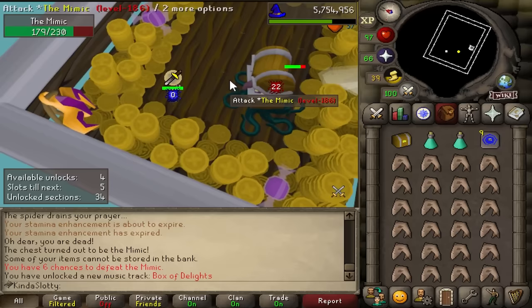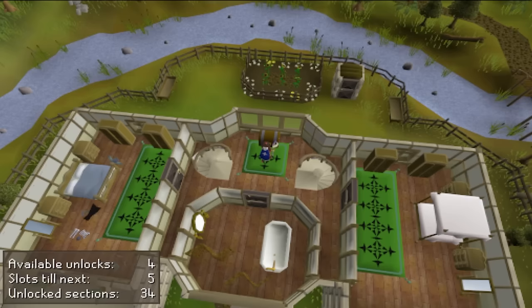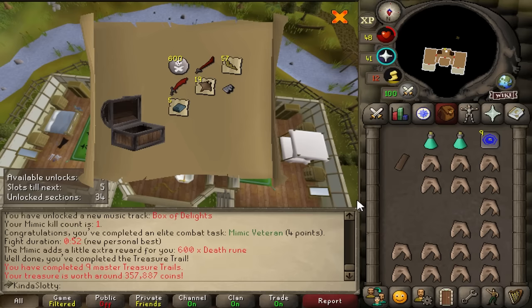Hey, look at that. That's actually my first mimic kill. Okay, so that's free 4 combat points as well. And the music track, actually, if I ever go for the music cape on this account, which I probably won't, that's kind of cool. What do we get from it? 357k. You know what? It's about average for a master clue. Whenever you get a mimic, you always hope for something crazy, but it never happens.